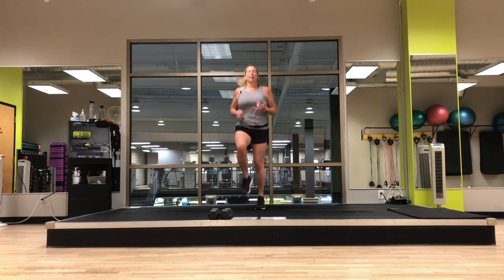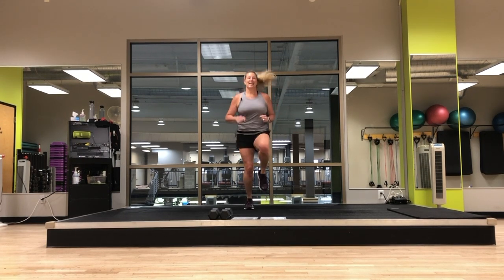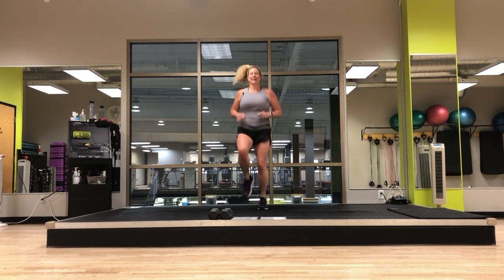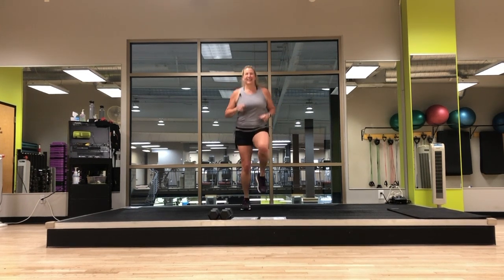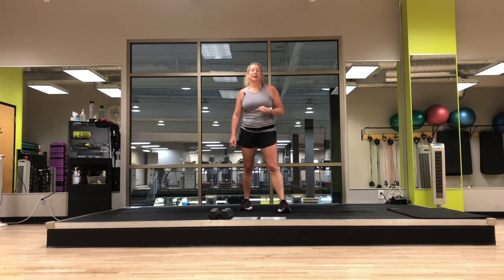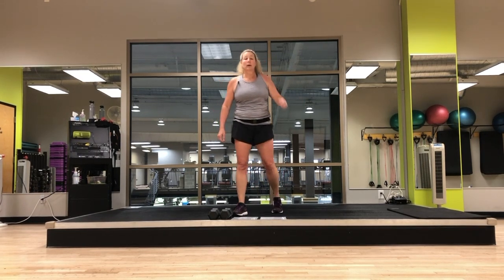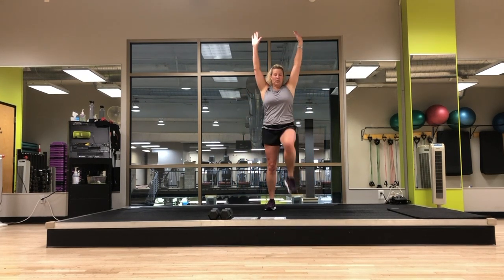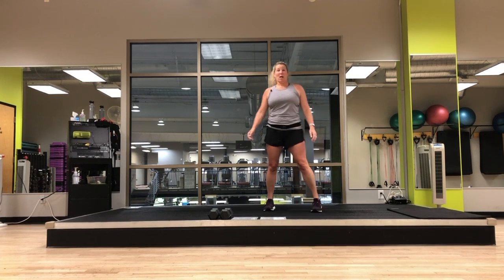Okay, keep those knees up. 10 seconds. In 5, 3, 2, 1. Okay, mountain climbers are next. Up to you on your surface. You can always stand, do mountain climbers up here as well.